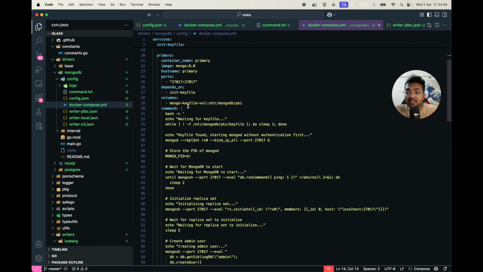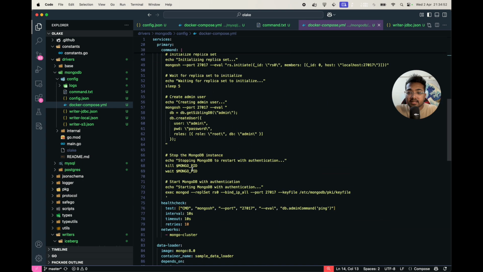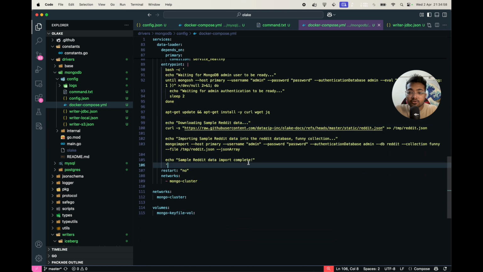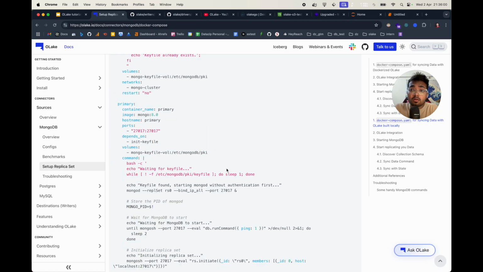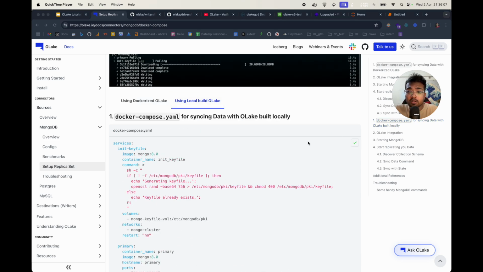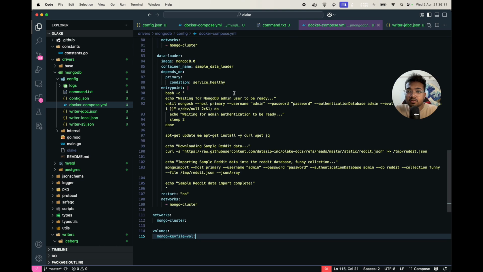What it actually does is start a primary server, make a replica set, then add sample Reddit data into it, and there you go. We have our sample data in a replica set for you to sync and see how Apache Iceberg works, or how it stores the data. So I'll just copy the local build one, head over to it, and replace all the contents over here.